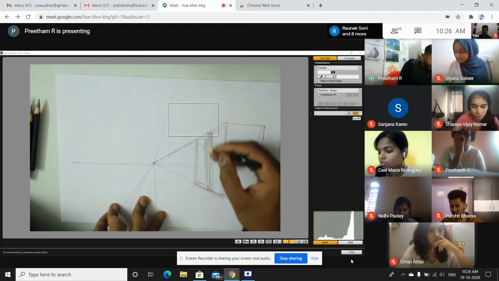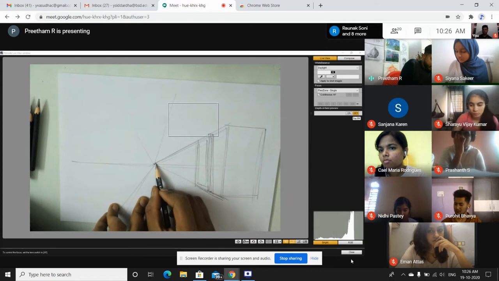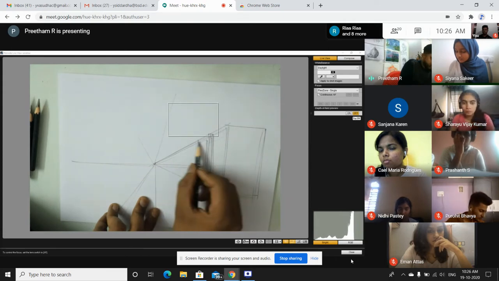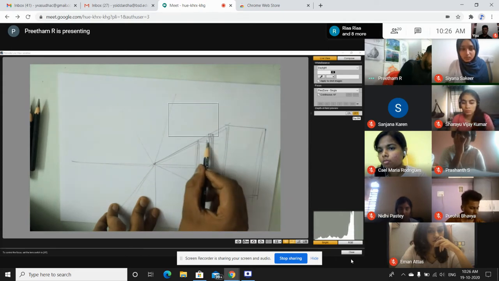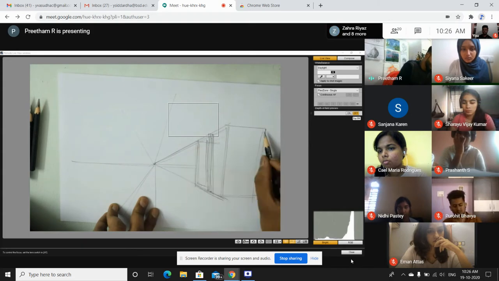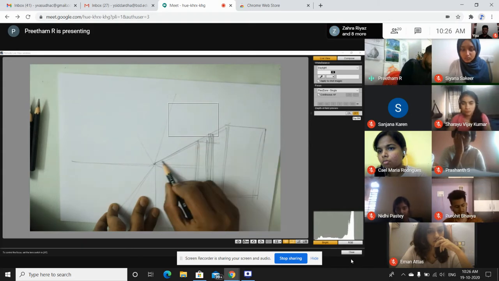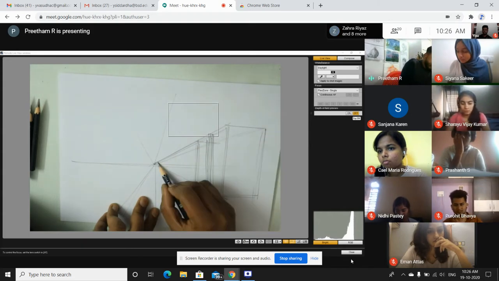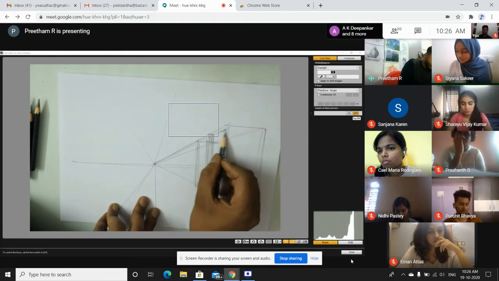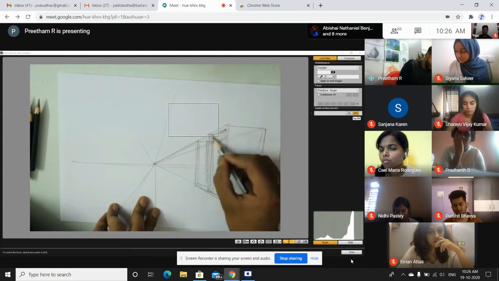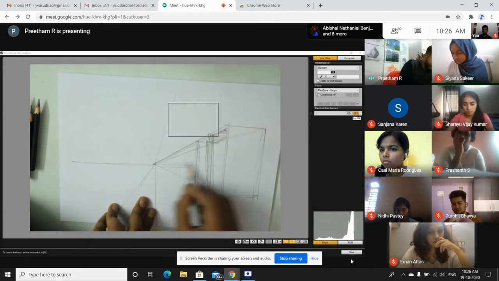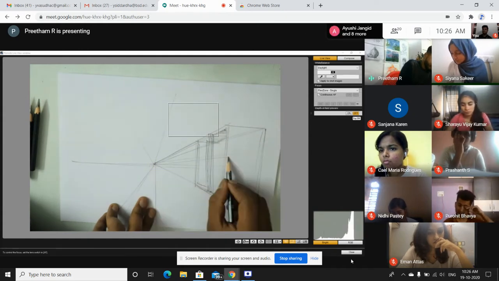And then see, why I've kept it open is I want to show the interior part here. See, this is a horizontal line, and from here it is connected. Can you see? So this becomes the roof of that. What do you call the cupboard? Cupboard or wardrobe? Okay, so I think it's a wardrobe only. It has a mirror now.